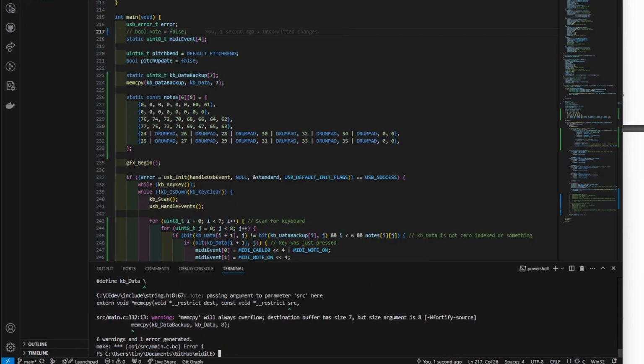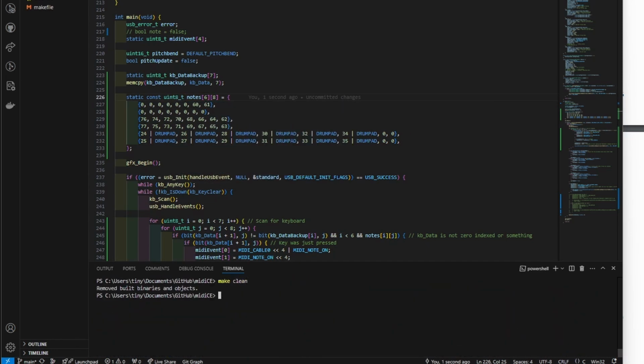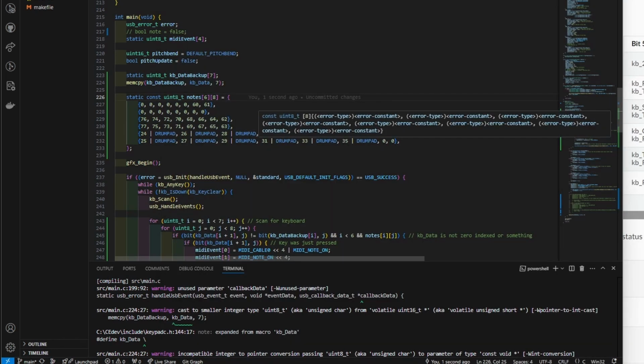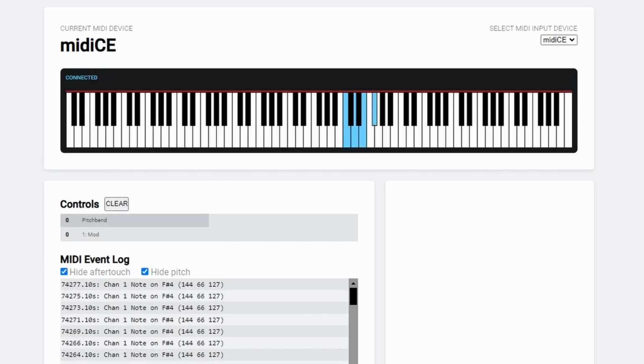When compiling my first prototype of the keyboard code, I continued to run into warnings with my keypad data backup, saying that I was trying to store a 16-bit value to an 8-bit number. I messed around with the code until I got it to stop complaining, which totally shouldn't cause any future issues. This version performed quite poorly, and for some reason keys could not be released.